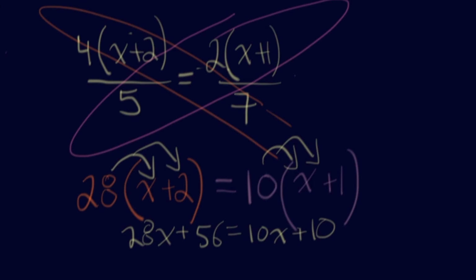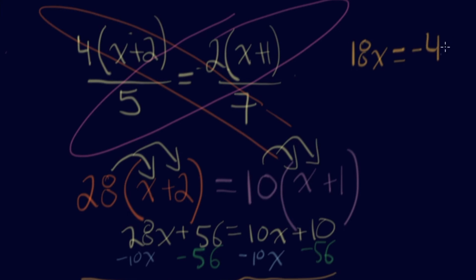Now I'm going to go and let's choose a blue color. I want to subtract 10x from both sides. And I'm even going to do 2 steps at once. Your teacher might hate you for this, but I'm using different colors, so it's pretty obvious, hopefully. And what does that leave me? Well, 28 minus 10x, we're going to go way over here. And that's going to leave me with 18x is equal to 10 minus 56, so I'm going to get negative 46. To get my x all by itself, I'm going to divide by 18, divide by 18.